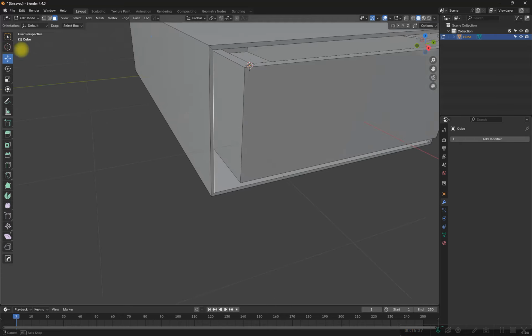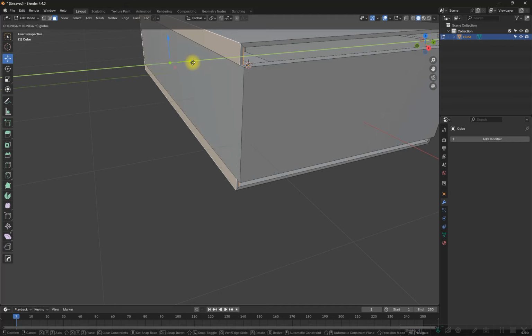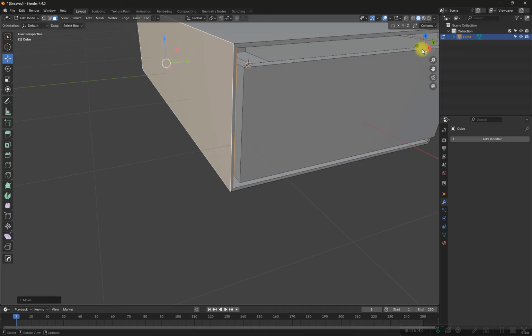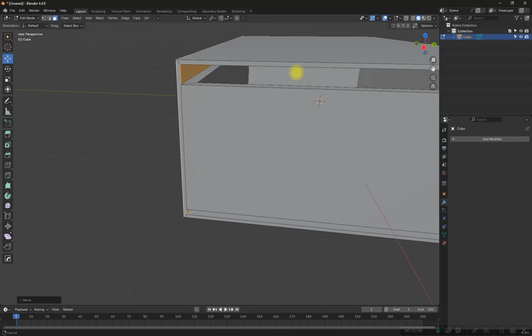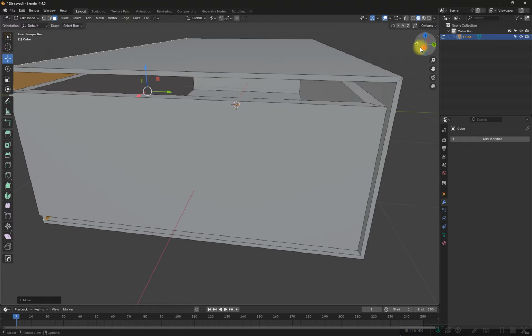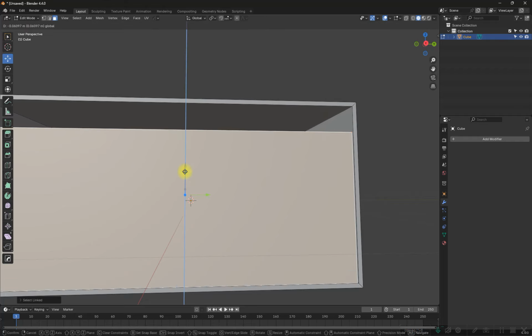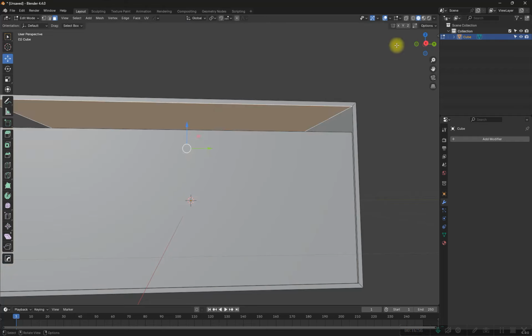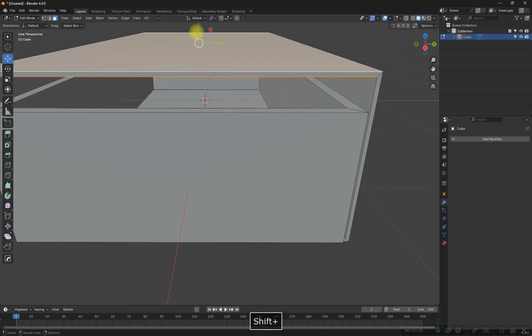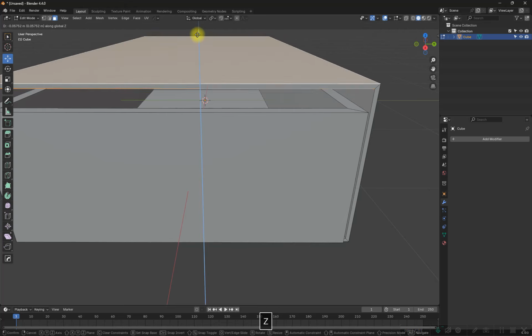This side and this side, and then we push it inward until you are okay with the gap there. And then we do the same for the upper part. Select this area and this area and G Z.